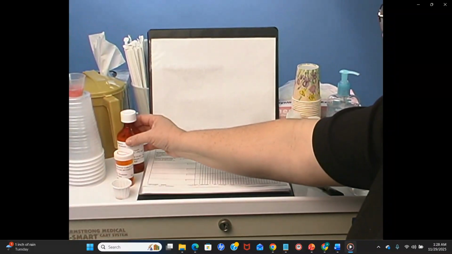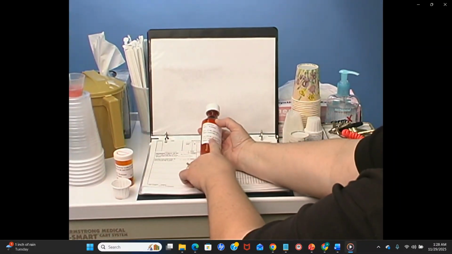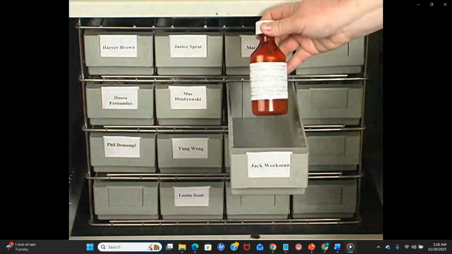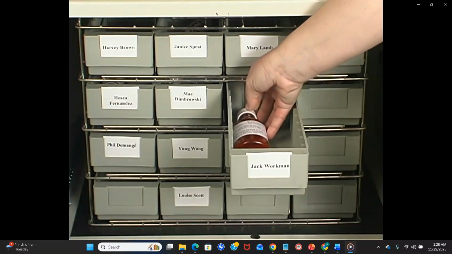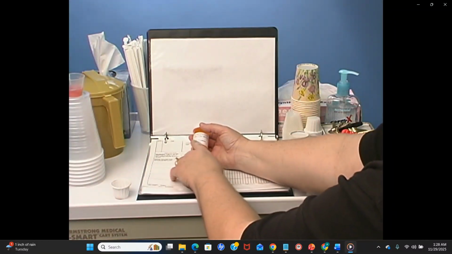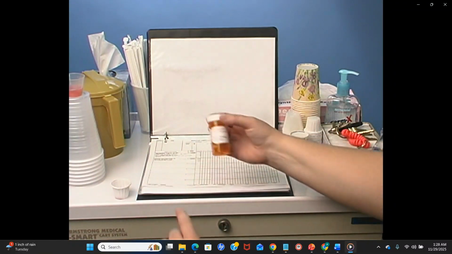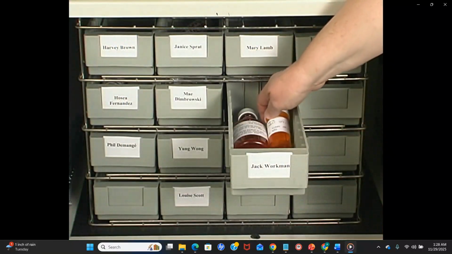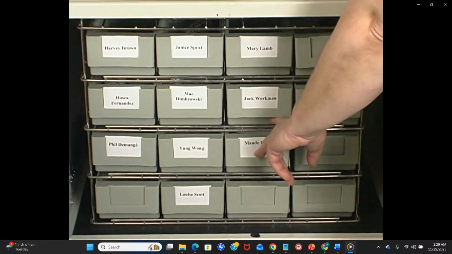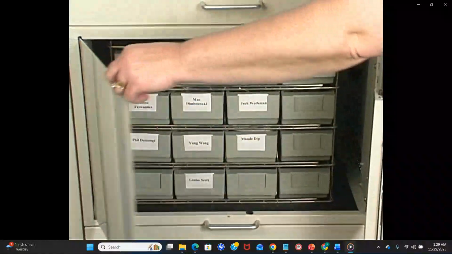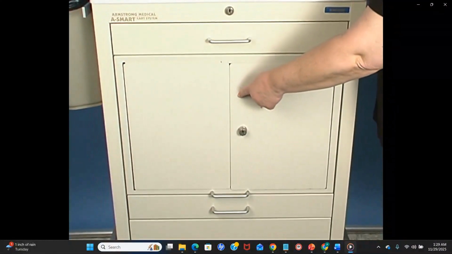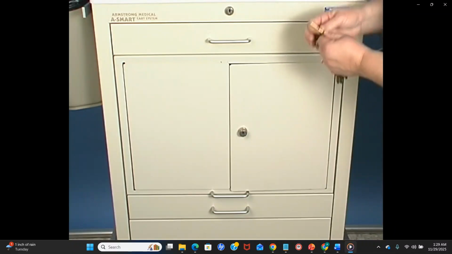As you return the medication bottles back to their storage place, you will perform the third medication check for each bottle, checking the medication name, dose, date, time, and route against the MAR. Before leaving the cart, close the drawer. Close and lock the medication cart doors and lock the cart.